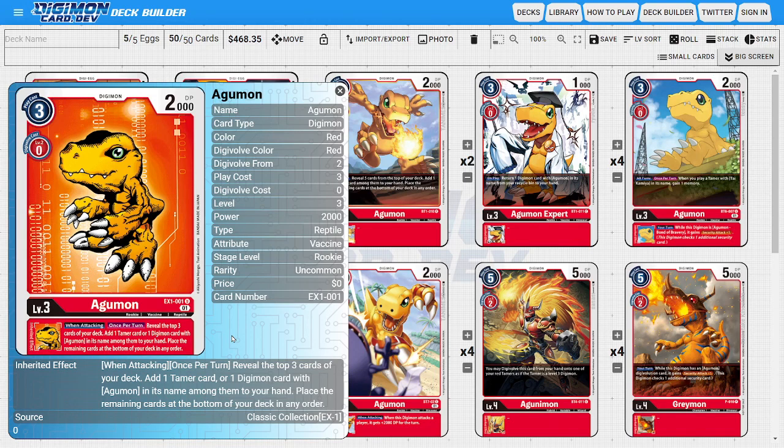So this Agumon is the Classic Collection version of Agumon, and this Agumon is another absolutely insane card for the deck to be using to try to dig out our parts and pieces. So similar to the Gabumon, this Agumon is doing the exact same thing, where it has a nice inheritable ability of when attacking once per turn, you get to check the top 3 cards of your deck and add 1 Tamer or 1 Digimon with Agumon in its name from among them and put it into our hand, and the rest go to the bottom of our deck.